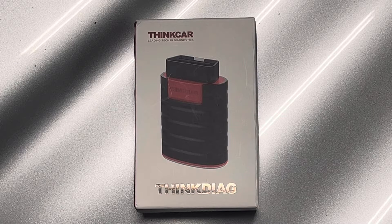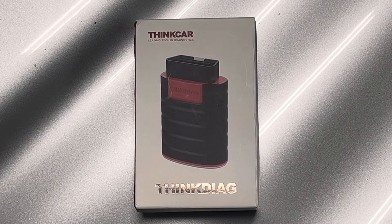It's going to have special features such as steering angle resets, throttle position resets, electronic brake and park brake resets, injector programming, ABS brake bleeds, and others. It has over 15 special functions, as well as being able to read and clear diagnostic codes with the OBD2 that is on all cars in the U.S., at least since 1997.